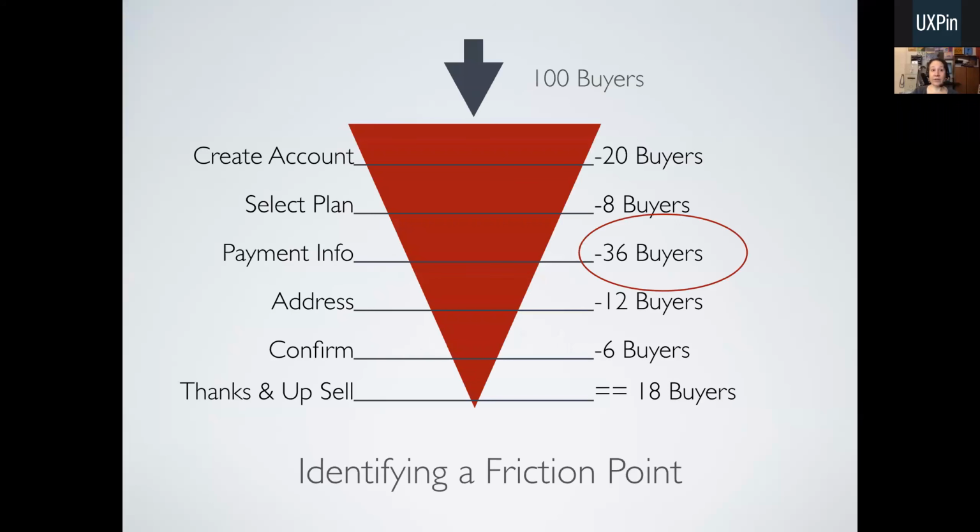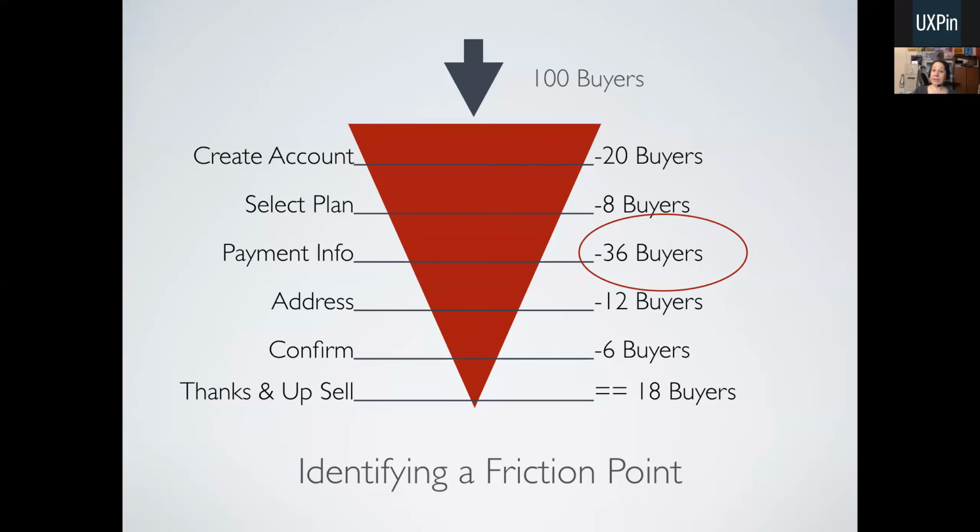So if we look at the funnel, we can see that some of the steps look less good than others. Specifically, that payment info screen looks pretty bad. We're losing 36 out of every 100 people right there. That's what we call a friction point, or a "oh shit" point. Anybody have any guesses why? I'll bet just sitting there, you could come up with some ideas. Based just on this number, I will bet that a lot of you have big ideas about what's wrong with this payment screen and how to fix it.